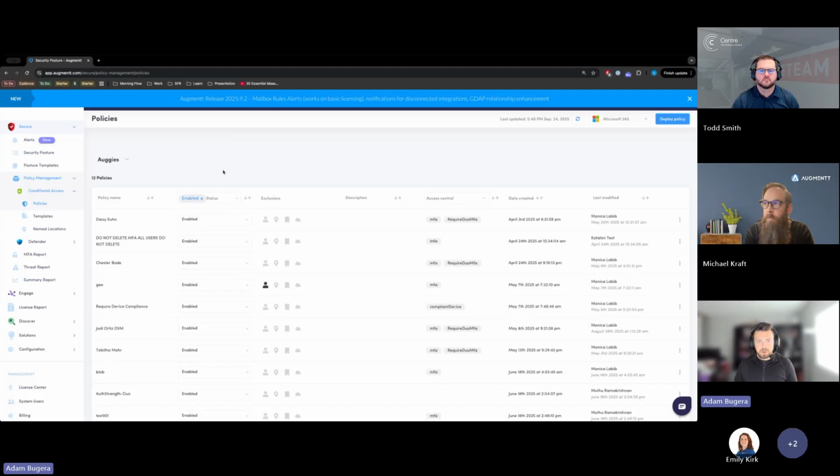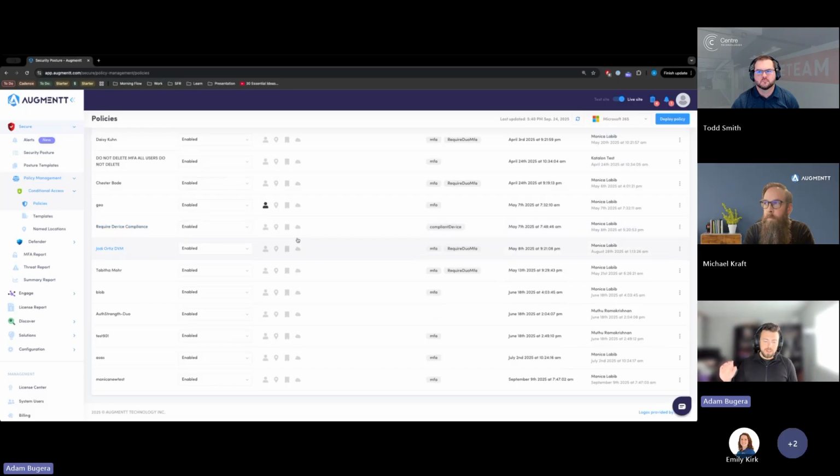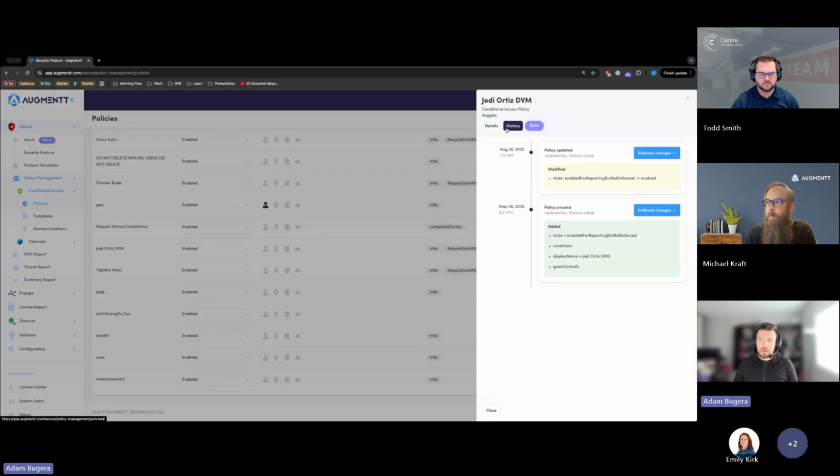And just to give a quick overview on that, you could quickly filter to see, okay, which policies are enabled, just so you see everything that exists within your environment. And I will say, if you use Augmentt, it doesn't matter where you built these policies. If they're in Microsoft or on the Augmentt side, we're going to pull them all into the product and we're automatically going to start backing them up. So if a change is ever made to a policy, something like this one here, we keep a history on it so that you can see who made the change, what the change was, and then let's say an error's made, all of a sudden nobody could log into any devices. It's very easy to go into this history tab, see where the error was made, and then roll back the policy to a certain point in time. Again, it doesn't matter where those changes are being made. We're going to track it. You're just able to manage it through the product much easier.